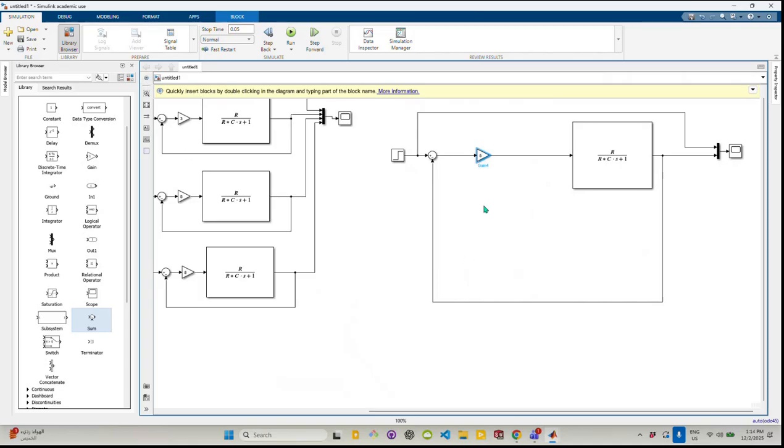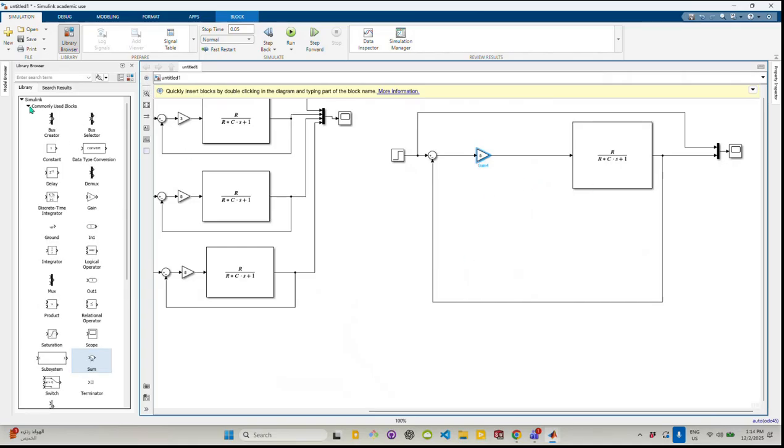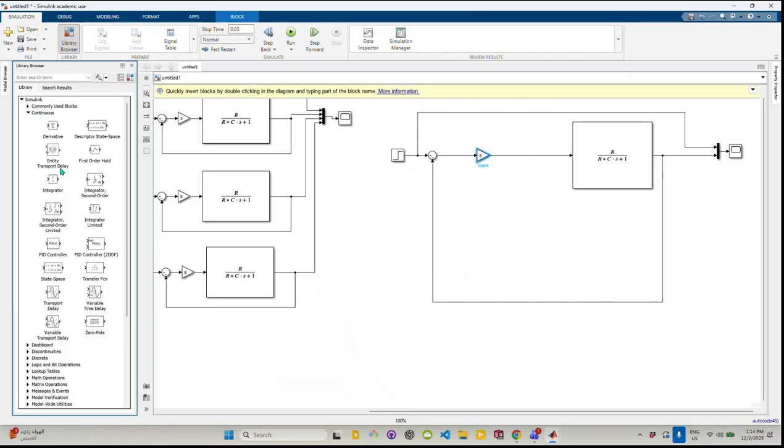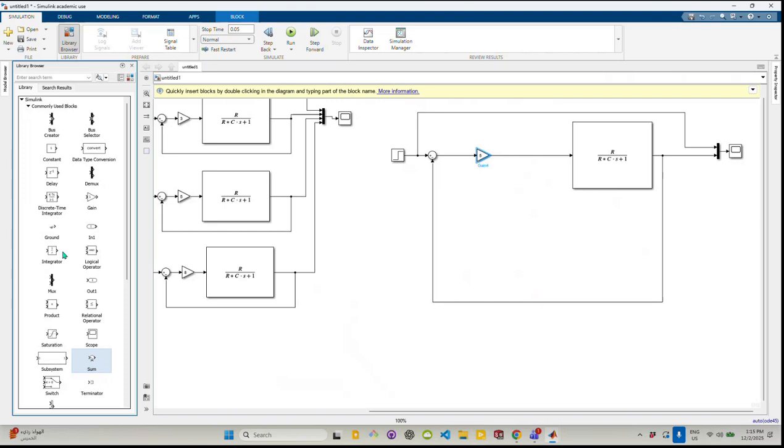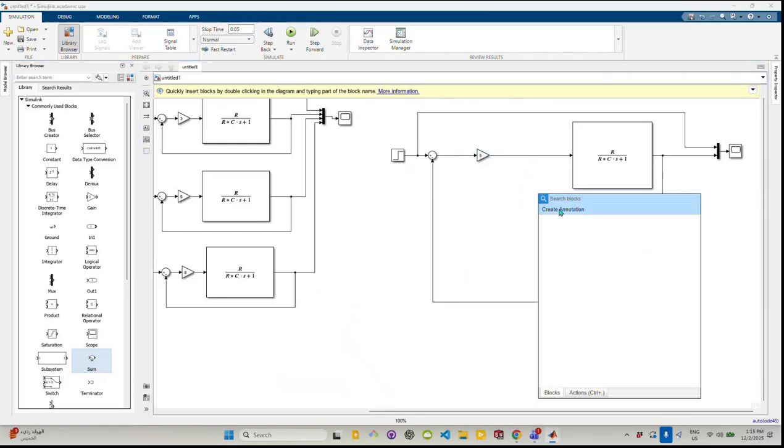For adding the integral block, we need a summation block. Now, one way is to come to this Simulink library, go to Continuous, and then go to the Commonly Used Blocks and drag this summation block. This is one way. Another way is to double left click and write sum. If you remember the name of the block, you can just search for it from here by double left clicking.